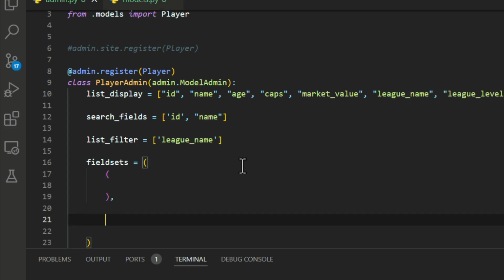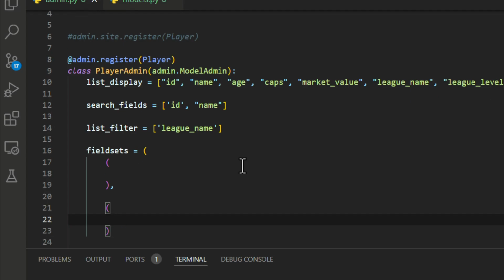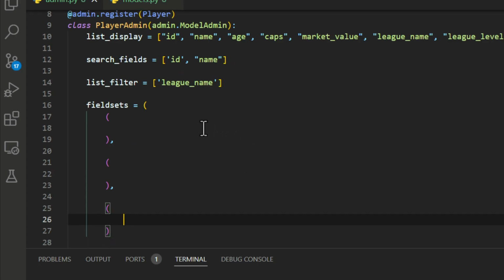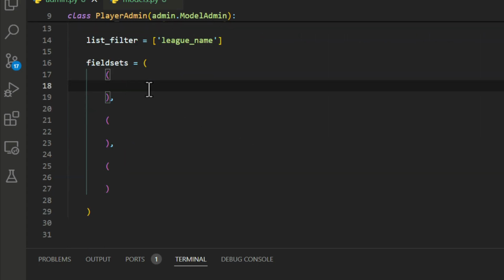We'll also have a second fieldset, and we'll also have a third fieldset. So our first fieldset, I want it to be the personal info. So we can have personal info, and this should be a dictionary.